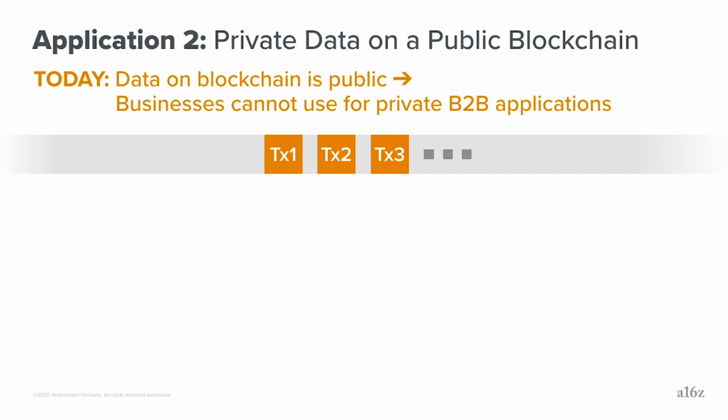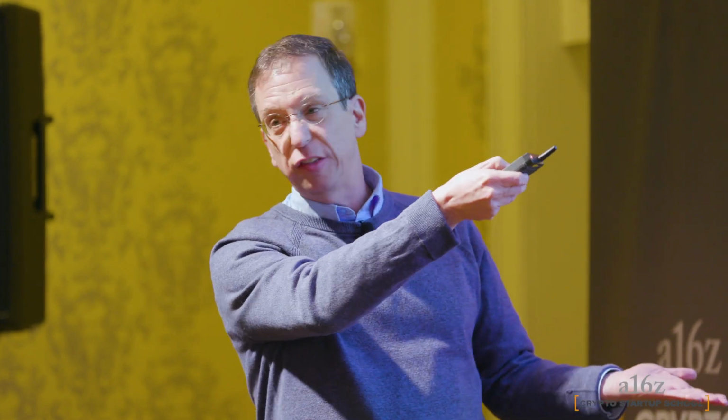Let me explain why this is so important. So today, essentially, all the data that's posted to the blockchain is available in the clear. All these transactions are available in the clear. This basically means that it's not usable for many B2B applications. For example, if Apple wants to pay Foxconn in a digital currency, everybody could look on the blockchain and just see exactly how much Apple is paying Foxconn, which is not something Apple, being Apple, would want public.